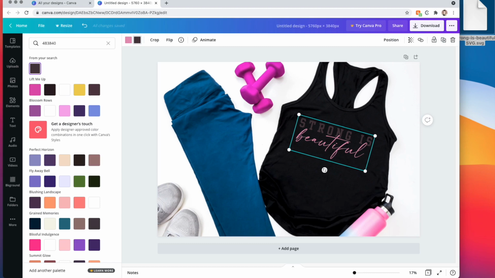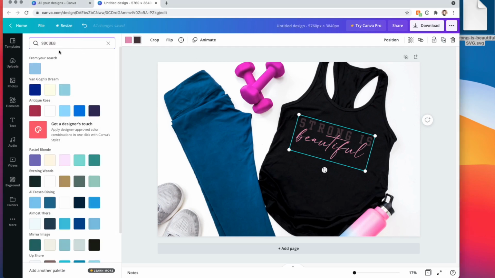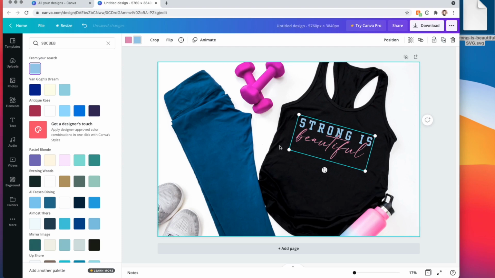So let's go ahead and choose another color I had found that's going to be the pale blue Siser EasyWeed. I'm going to paste that here into my search bar, and that looks much better. Now it's much more bold and the color contrast is nice.